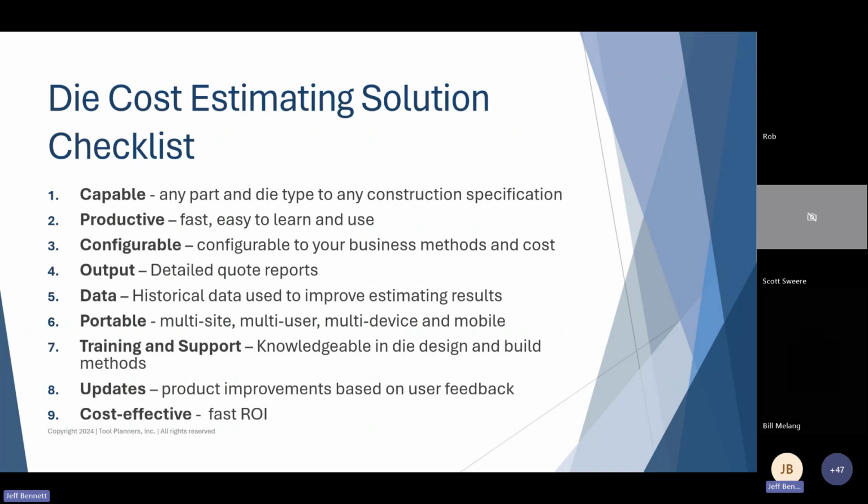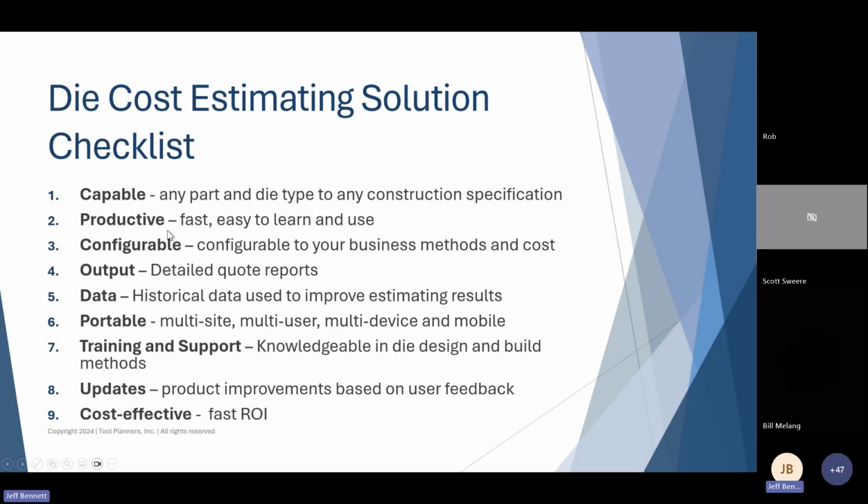And I don't have this in the slide, but the greatest impact on a die cost estimate is first the labor rate that is applied. Your labor rate and profits are number one. And close second is the construction quality of the tool, whether it's a short run die or a high production die. There can be quite a bit of difference in the price.